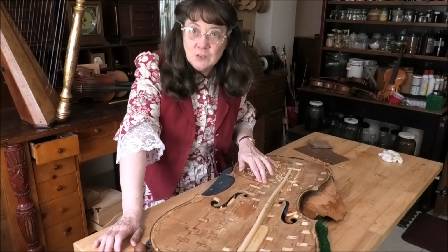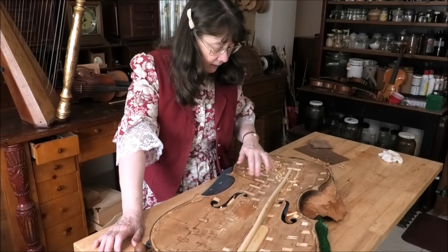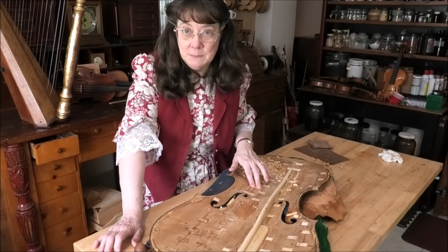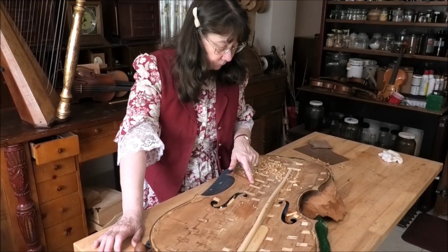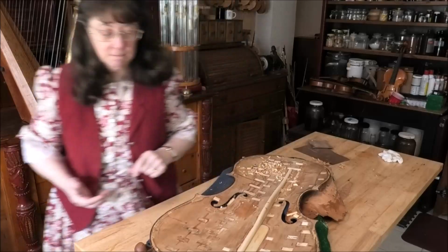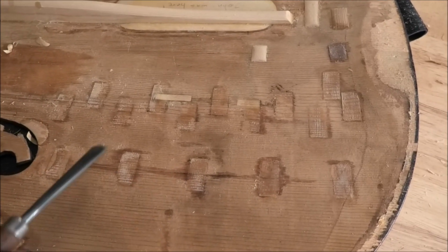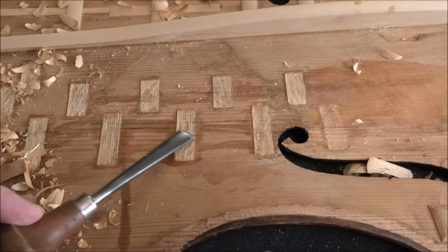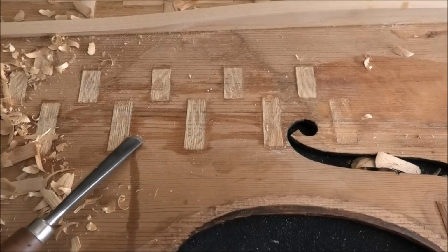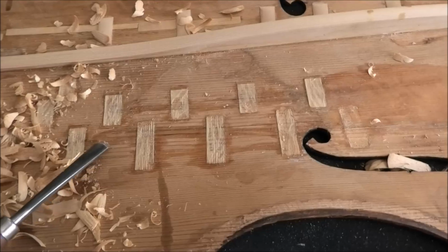These are just extra hard to get off. They don't come off like they should, and you put water on them, it doesn't seem to help. And then it has left all these marks. I'll show you what I mean. Hide glue doesn't leave this kind of mess here. And here again, we have all of this, and I was trying to figure out what is going on here. Well, it's not hide glue, it's some other kind of glue.